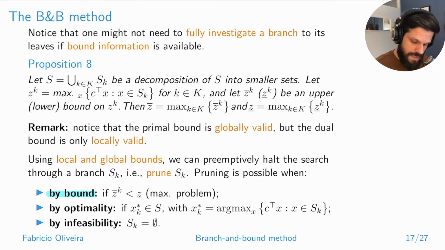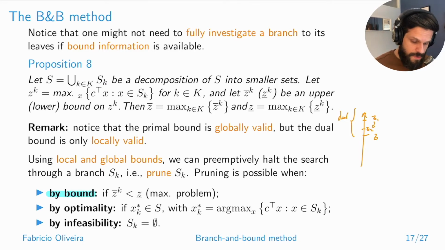Worse in a sense that if we're maximizing, this is our Z, so this is a space of the dual bounds, and we have, say, Z1, and then we generate Z2 by adding a constraint or fixing a variable value. So it's made worse in the context of maximization, but it's actually better because it's closer to this, okay?